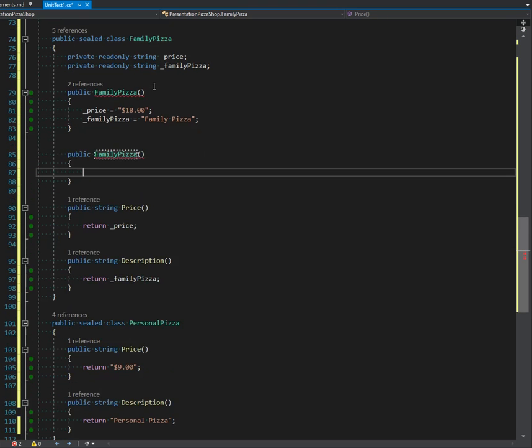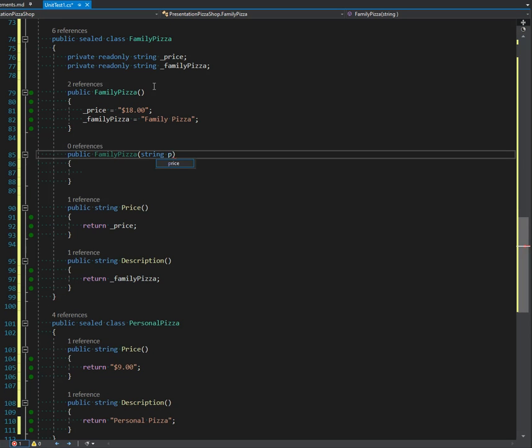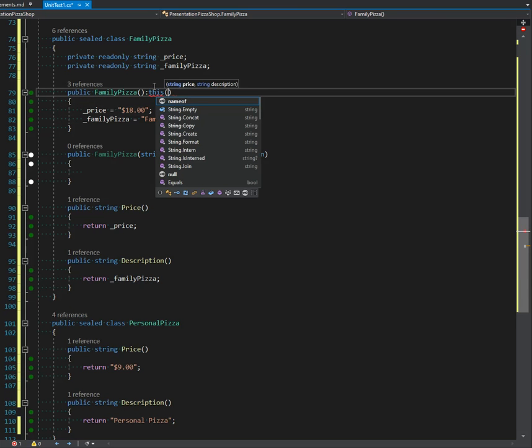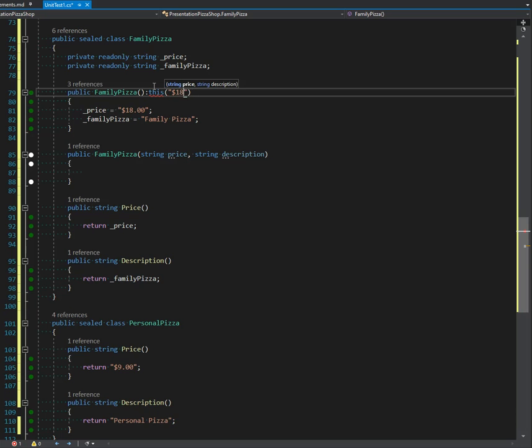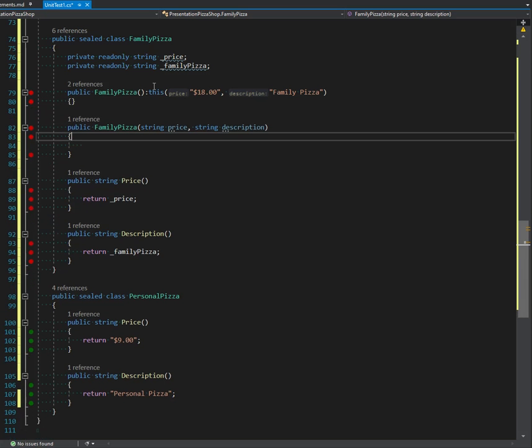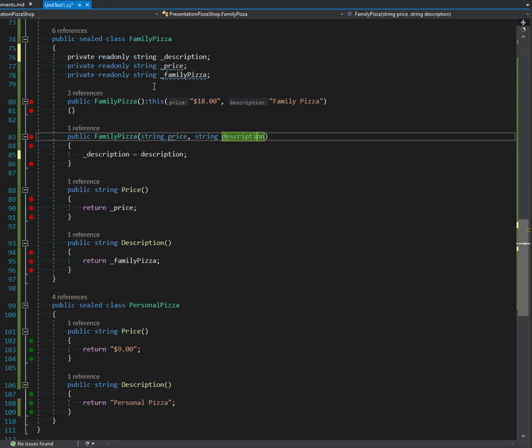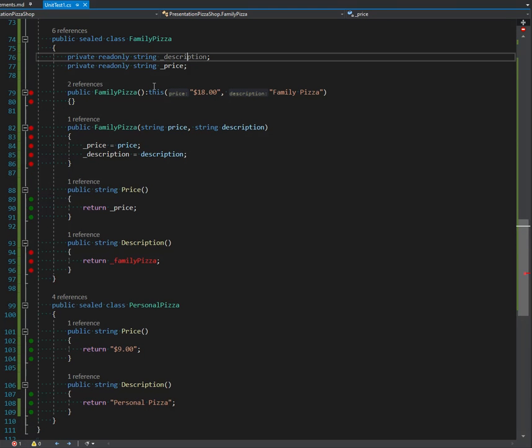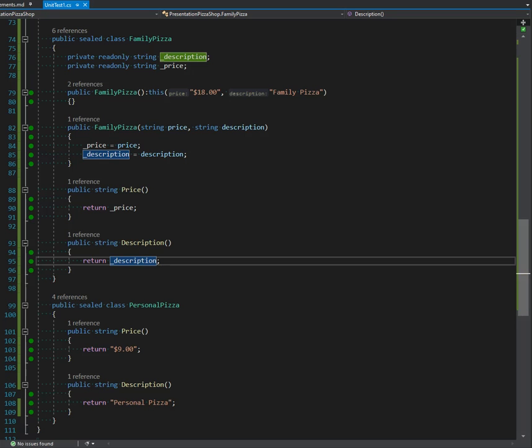We're going to do another constructor, and we're going to do a string price and a string description, and we're going to chain this to take. So I got to do some hard hand coding here, which is risky, and I really don't like doing it, but yeah, let's see. Now I'm going to test for failing, which is yay, okay, failing test. It fixed my family pizza issue there. Going to fix this. Yeah, passed the failing test.